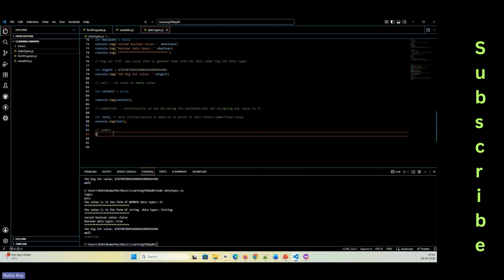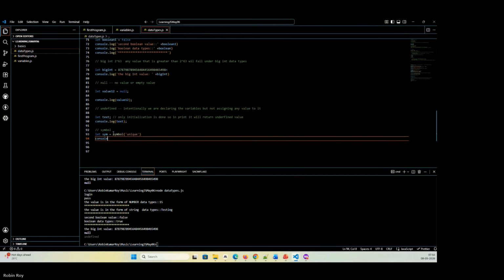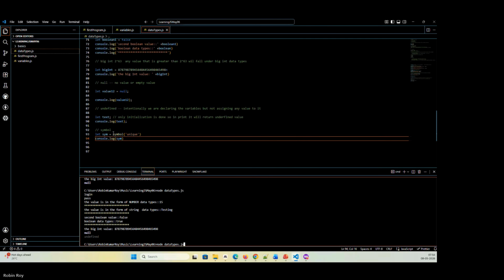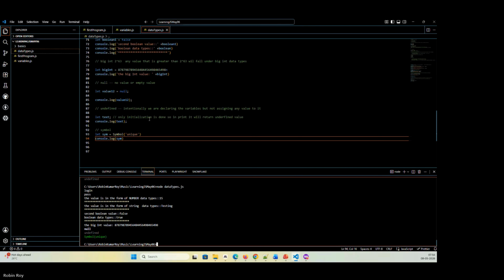So you can just write let symbol equal to Symbol, and I will say something here, Unique. So it is just printing whatever I have given there.